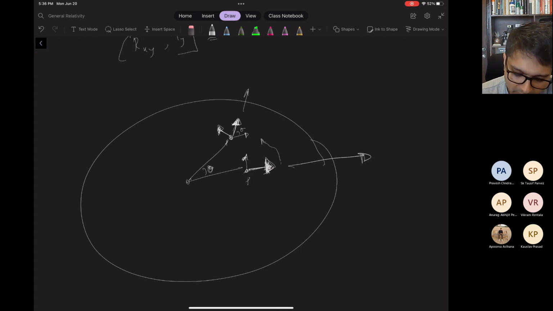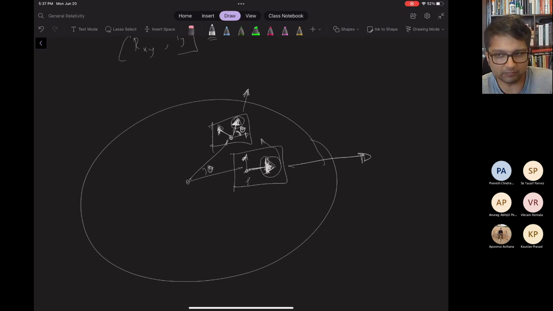Now an important point is that when I said it's rotated by an angle theta, what am I comparing it with? What I really want to do is compare it with the original vector here and say it's rotated by an angle theta. But I can't really make that comparison in general, because this tangent space is not the same as this tangent space. But intuitively we know that this makes sense. We've rotated the sheet of paper and we want to compare this with this and we say that this is rotated by an angle theta.